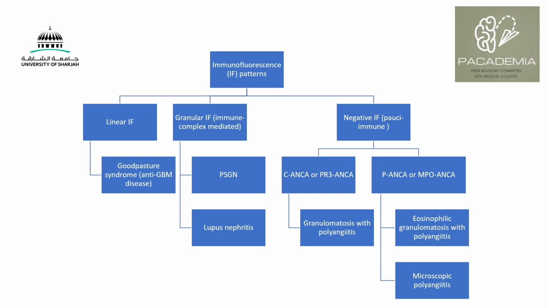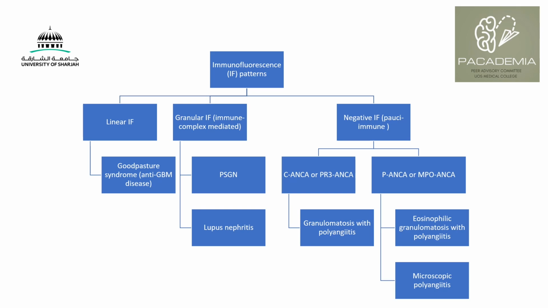We have certain etiologies under each. Of course, there are more than what's present here, but these are the most important ones, especially since these are the ones likely to come up in the exams. They like to bring it up. For linear immunofluorescence, just remember one disease, Goodpasture syndrome, sometimes called anti-glomerular basement membrane disease. So when you have linear immunofluorescence in the context of rapidly progressive glomerulonephritis, think of this disease. We're going to talk about it later, inshallah.